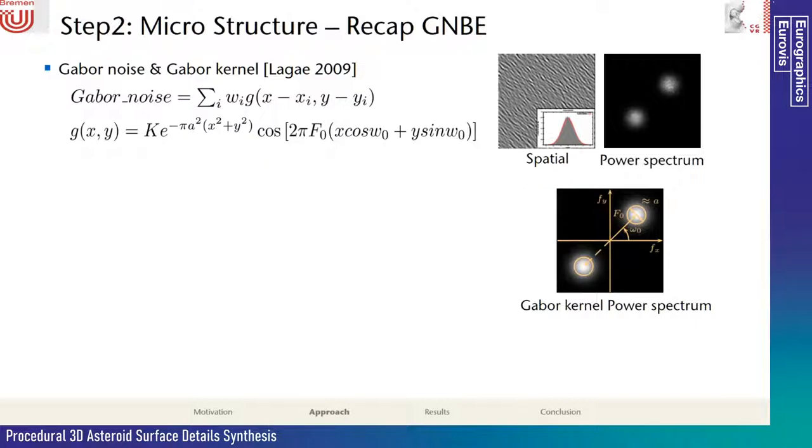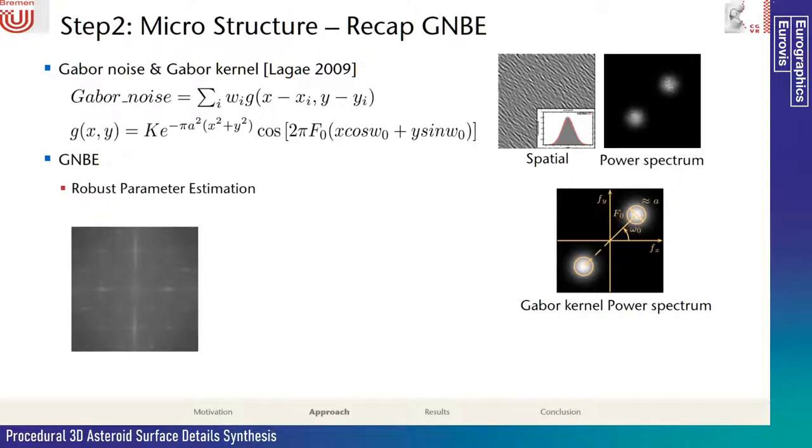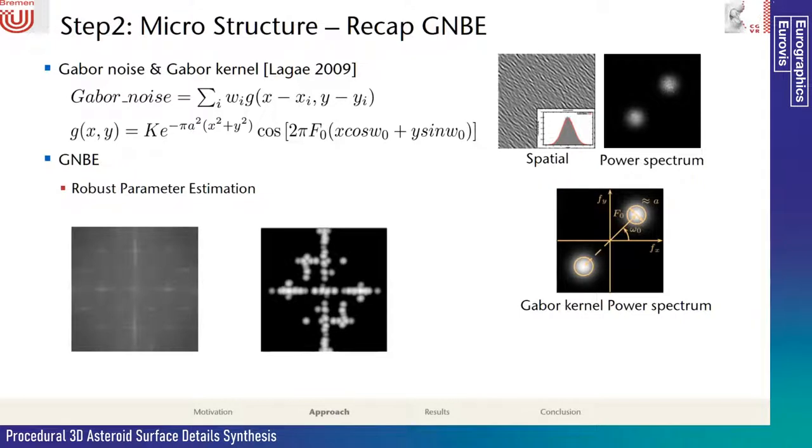We can build the collections of the gabaloids with the Gabor curls. So the gabaloids, by example, originate from the input example textures. We can compute the power spectrum of the input textures, and then we can put a group of Gabor curls into the power spectrum. Then we can get an approximation of Gabor curls to the given input examples, and here we can get a robust parameter estimation from the paper of gabaloid by example algorithms.